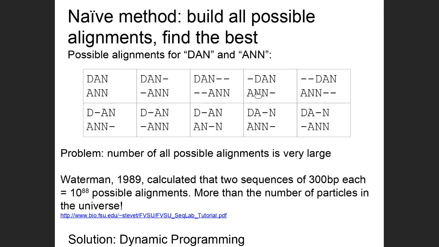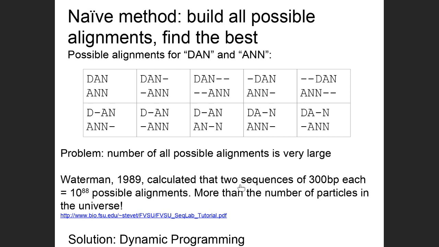So the point of this figure here is to show you, imagine just for a 3-letter by 3-letter alignment, if I was doing all the possible ones, how many possibilities I have. But if these words were longer, and if I did every possibility, how many does it take? So this guy, I'm guessing is a mathematician, and I'm guessing is a guy, but could be a woman. I should look that up.